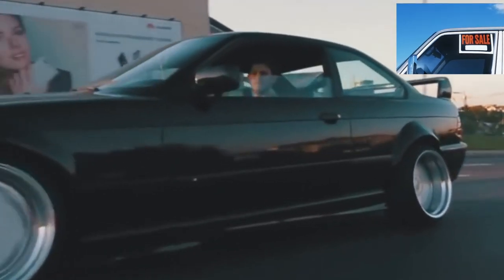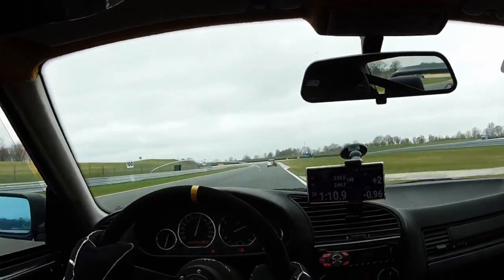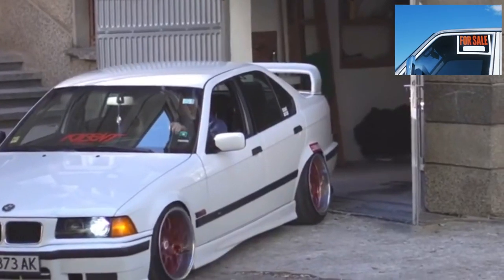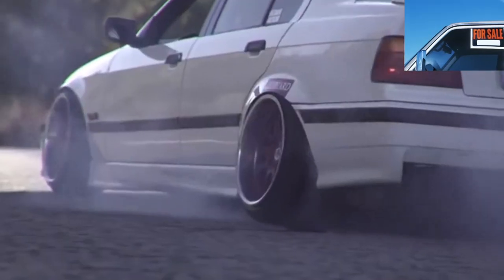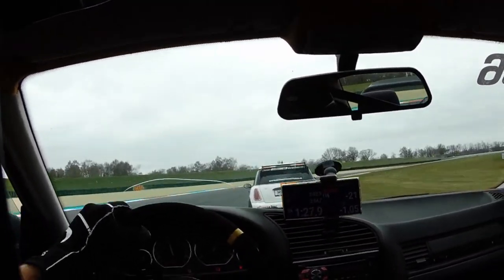There is little practicality in the BMW 3 E36, but there is plenty of drive. The main indicator when choosing a car will be your feelings behind the wheel. If you are ready to pay a little more for those feelings, you can set aside doubts and look for a worthy copy, taking into account the above weaknesses. When diagnosing, pay special attention to the engine and the body strut towers.